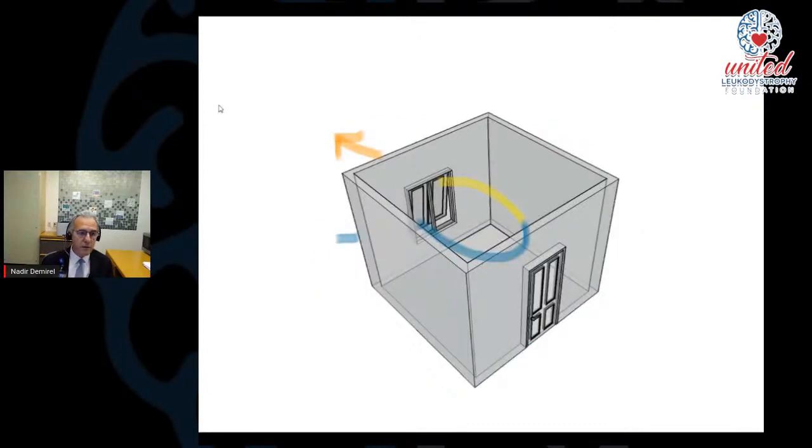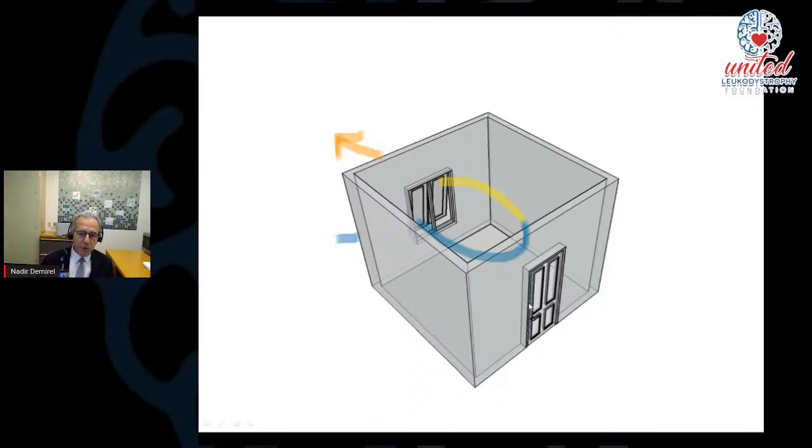So when I Googled hypoventilation, actually I Googled ventilation, and it gave me this image. Actually, it's very accurate. You see that this window is open and the air comes in and comes out. Basically, ventilation is that the air enters in a closed space and comes out. It is exactly what it means in human beings. We take a breath, the breath comes into our lungs, and we exhale it out.